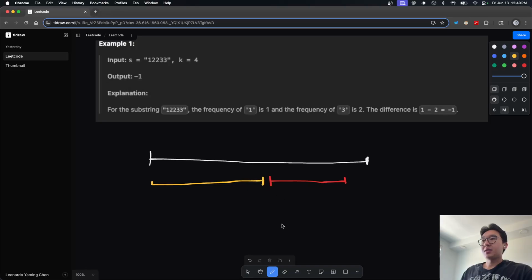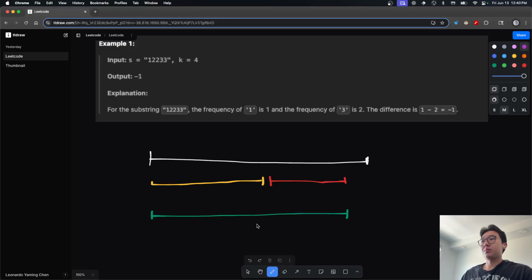Let's say this is the size k, because we need to be at this size k. So the subarray sum of this part right here, let me use a green one, is this whole thing, right? Minus this part, which is the previous sum.